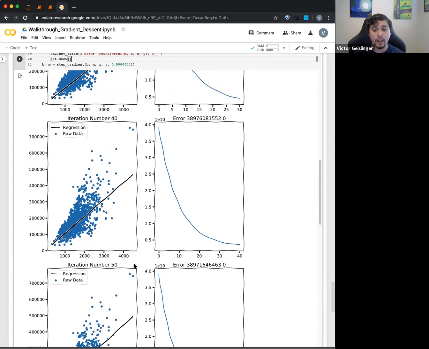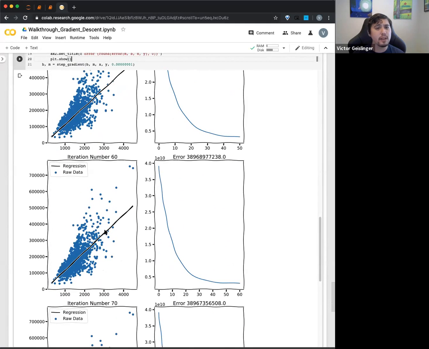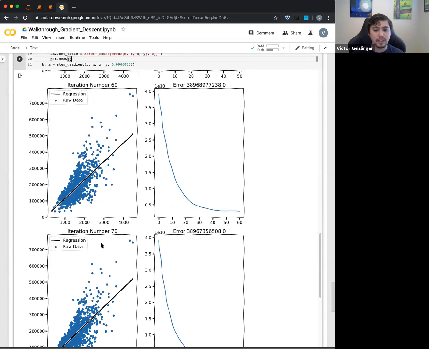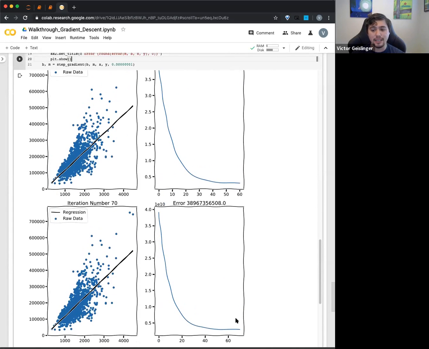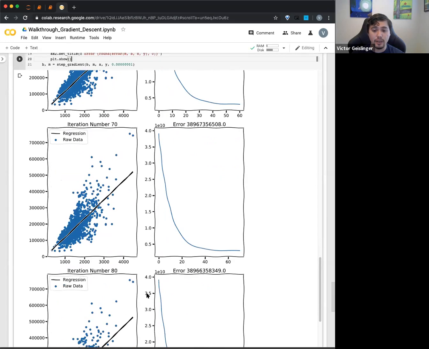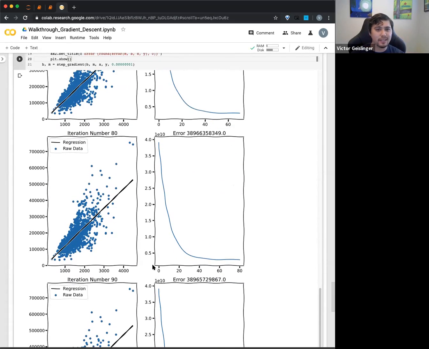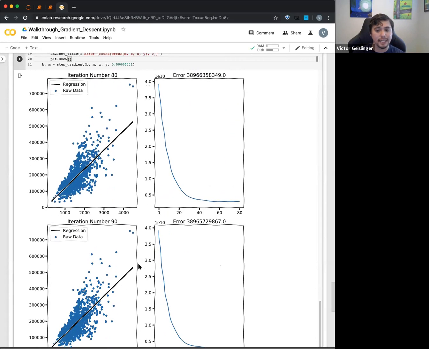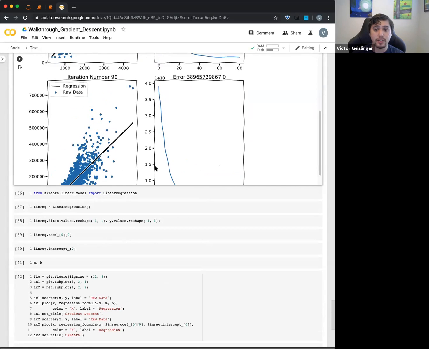And you can see at 40, and then at 50, and then at 60, it's pretty much spot on. We can keep improving it, but you can see even for every additional 10, we're not really changing that much more in the error itself. You could technically go for 1,000 iterations, but probably the earlier result gets you good enough, even though you technically are moving closer and closer, okay? And so that basically shows us how it goes.